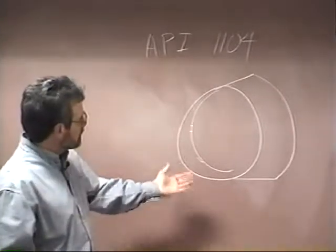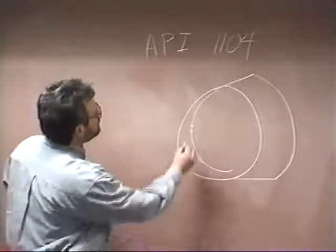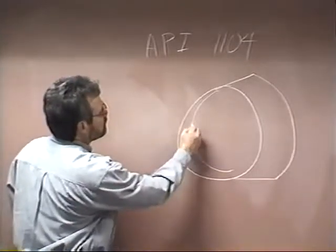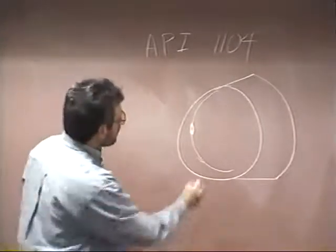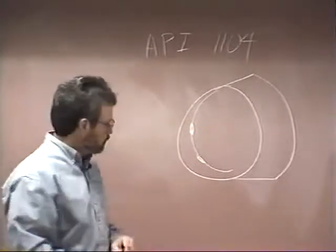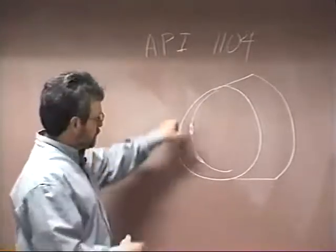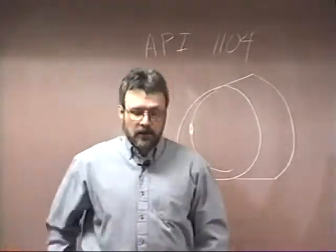So they might come on the outside of this and do a little grinding and fix their starts and stops, put their hot pass in, and then the hot pass will push that lack of fusion on through. Or it might fill up that little bit of undercut. That's the purpose of our hot pass. It's not really to deposit a whole lot of metal in the downhill position, but it's to correct any inconsistencies on the root pass.